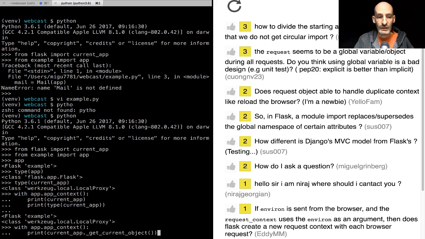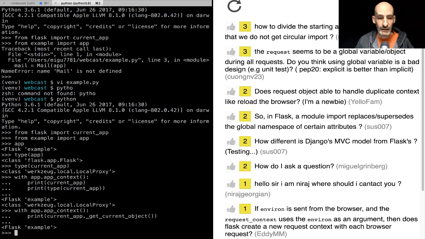You're telling the proxy, okay, give me the actual object that you're proxying. I don't want to see you acting as the real object. I want the real object. And that's how you do it. Sometimes you need to do this too, because there are very few cases where the proxy object is not able to completely fool some piece of code that it is the actual object that you want, the application or the request. So you need to do this.